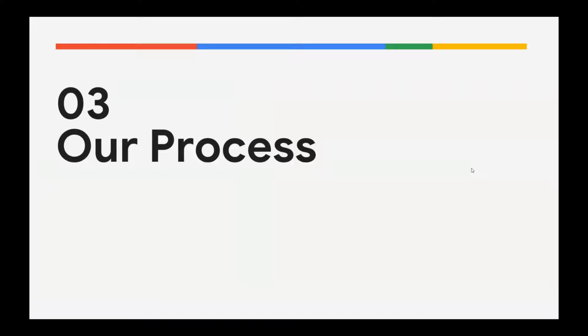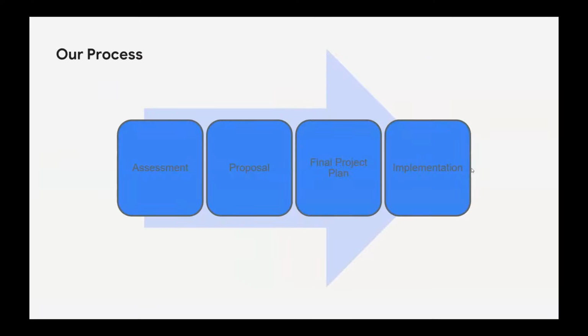Now, let's talk a little bit about the process, how we can help you move from on-prem to GCVE. It's a pretty straightforward process. So we usually start with an assessment. We want to understand the environment that you have on-prem. And when we say we want to understand the environment, it's not only on the technical aspect of it, but on the management aspect of it.